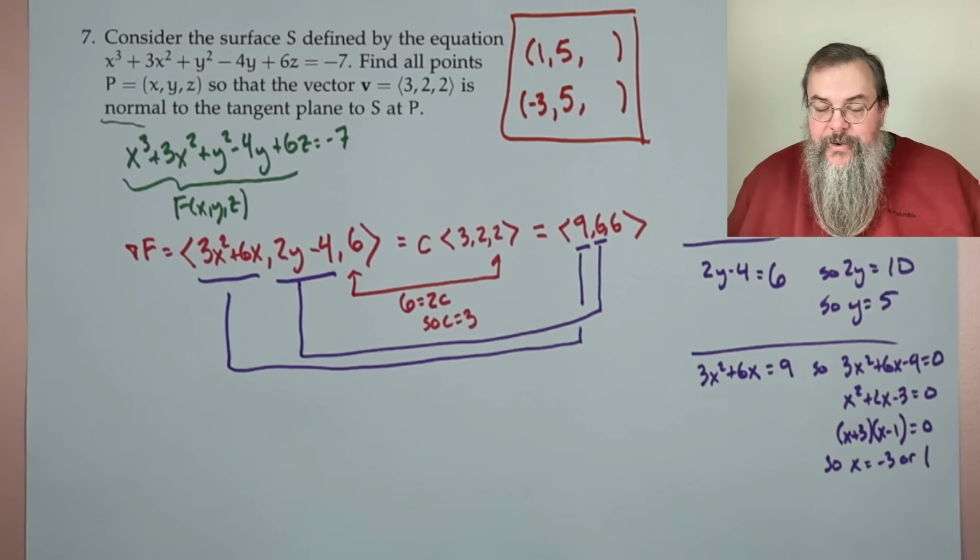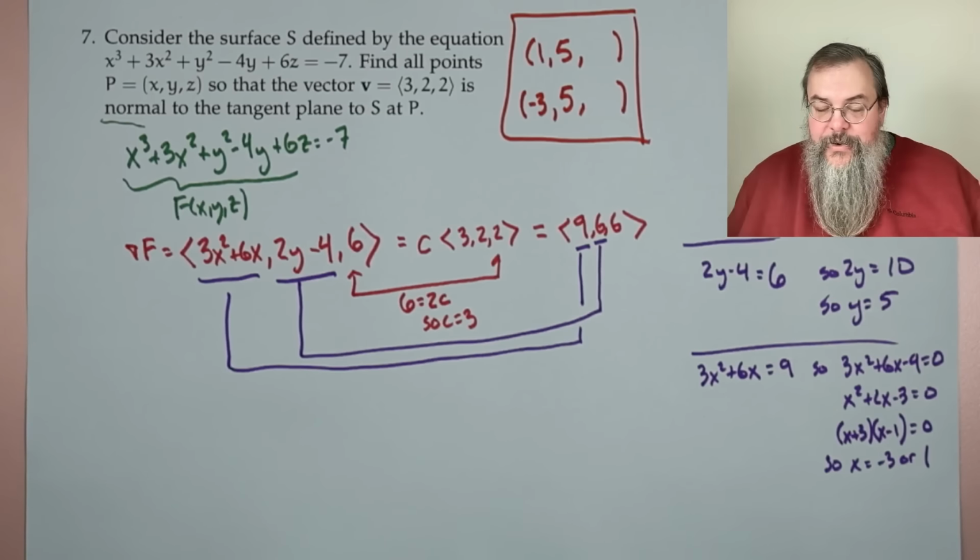So, what about the other one? Whew. Well, let's do it. So we have that x equals negative 3, y equals 5. So again, we're just going to start working our way through. Negative 3 cubed, negative 27. Right? Negative 3 times negative 3 is positive 9. Positive 9 times negative 3 is negative 27. 3 times negative 3 squared, that's 3 times 9, that's plus 27. 5 squared, plus 25. 4 times 5 is 20, so we're going to subtract 20.